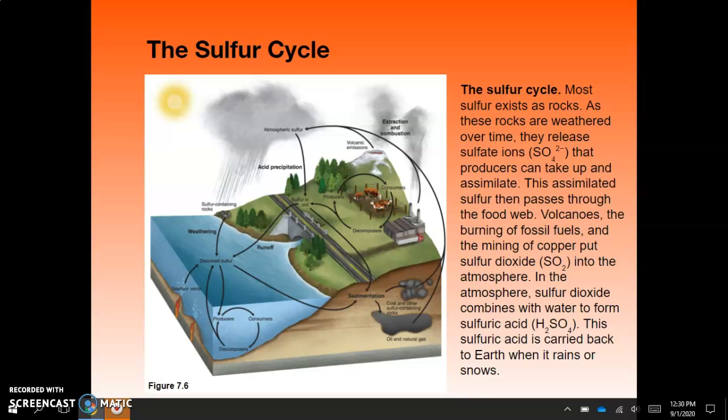The main takeaway from today is that we do need to focus a little bit on the nitrogen cycle, just so we know the difference between nitrogen fixation, ammonification, and all of that. But for the most part, for these cycles, you should be able to take a look at the diagrams and follow where the source of the mineral or the element is coming from, and whether it's going to the atmosphere or going into the waterway. We should be able to do that by following the arrows.